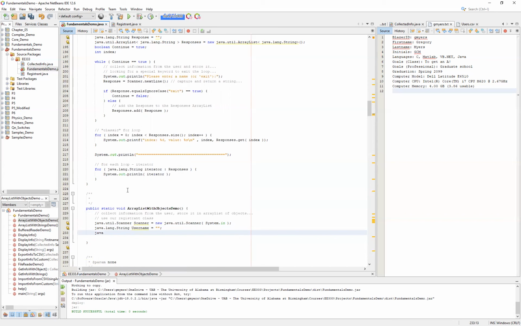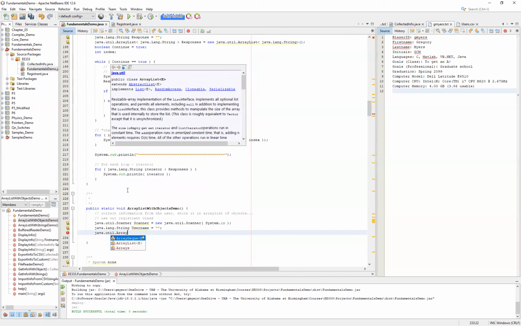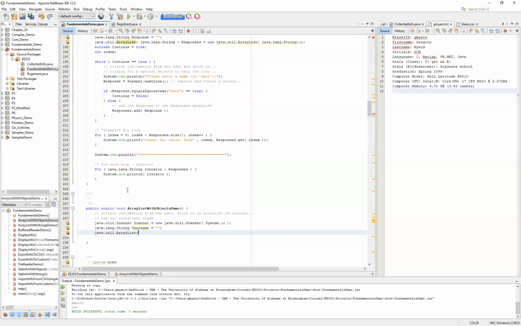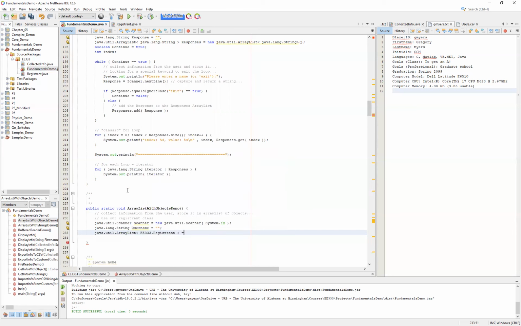And then what we need is the ability, using our java.util.ArrayList, to store the information. And this time around, for the type of ArrayList, we're going to specify our EE333.Registrant, and we will call this variable registrants, again with an S to indicate that it is some sort of collection.